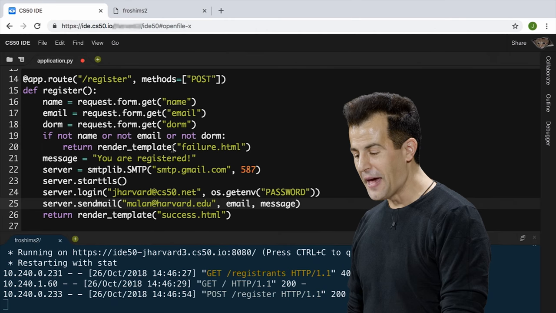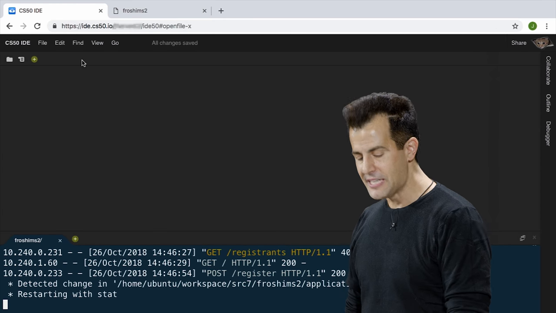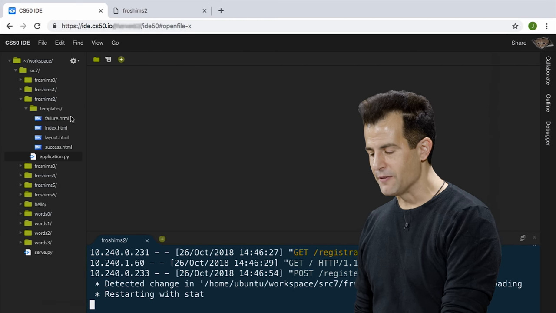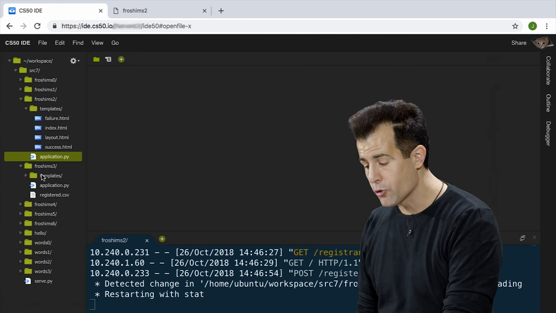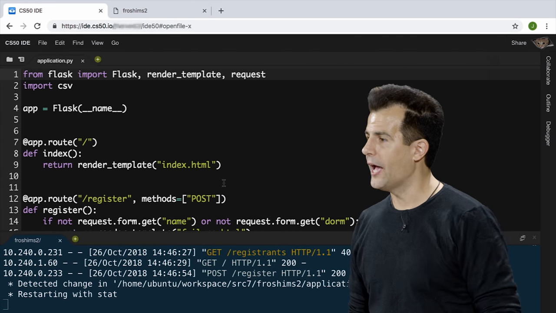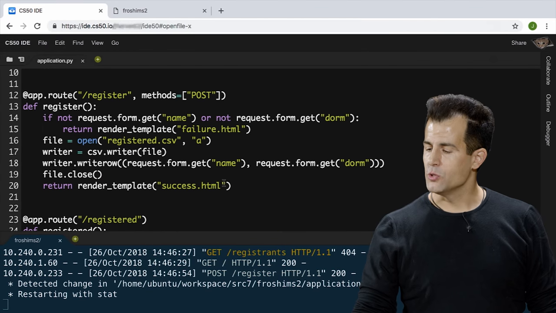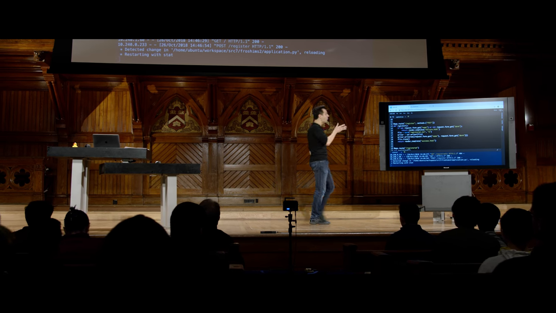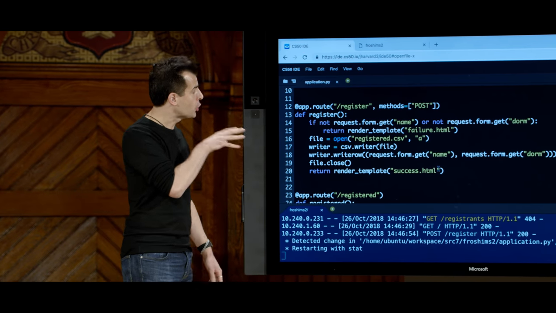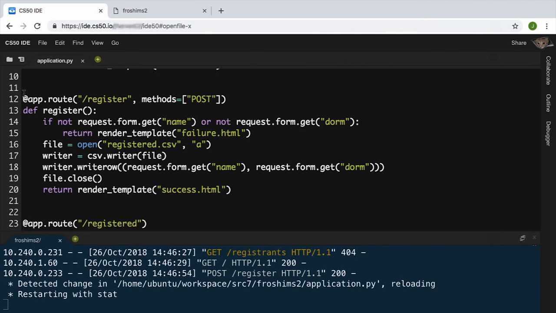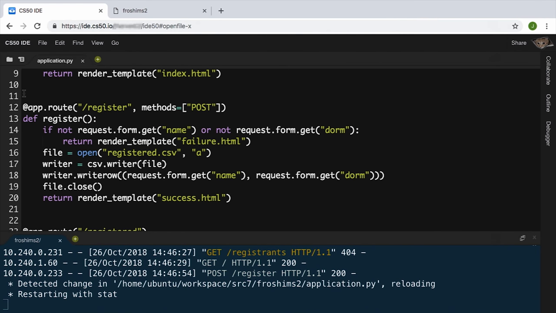All right, so let's go ahead now and do another example, but that takes this a further step, adding finally some persistence of information. Let's go ahead into froshims 3 now and open up application.py. So recall that we can use CSV files, comma separated value files, to create the illusion of like spreadsheets, but now we're actually going to create them ourselves. The code for this is a little more involved, and the only thing I've changed now really is the register method. So in version 1 of this code, I saved it in a global list, just in memory.